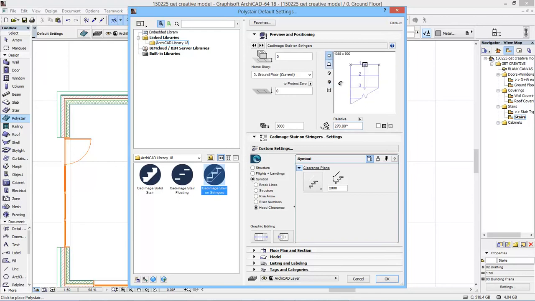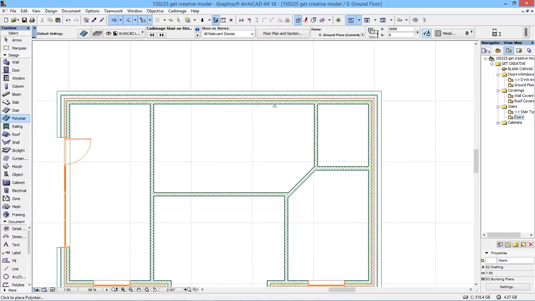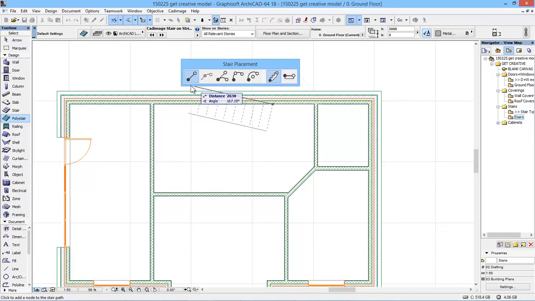We will turn that off. And what we'll do is go back to the 2D preview, and we'll choose this option here because I want to align this stair with the right hand edge. So when it comes to placing it, I'm going to say I want to start about here. And the first thing you'll see appear is this stair placement pet palette. This gives us various options for the type of shape we're producing. So we have a straight edge, we have curves with 2 points, 3 points, tangents, etc. Standard sort of ArchiCAD geometry methods. And then we have this option here. Are we building a flight or are we building a landing?